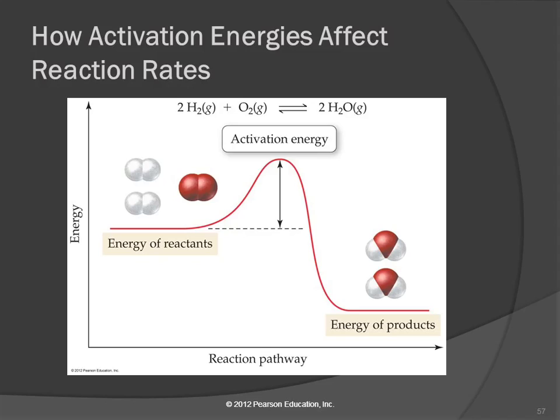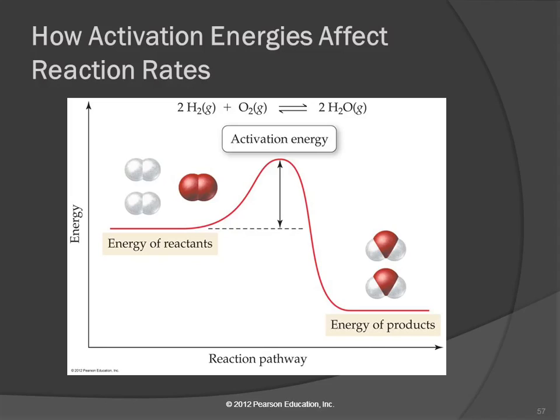You need something to get it going, to break the initial bonds, and then, if it's an exothermic reaction, it provides the energy to break more bonds. So you have reactants, they have a certain potential energy level, but we need to get up and over this hump. We need enough energy to break these bonds so that we can form new ones. If we get up over the hump, then it goes really fast. Lots of energy is released, and we end up with products that have lower energy than the initial reactants did.